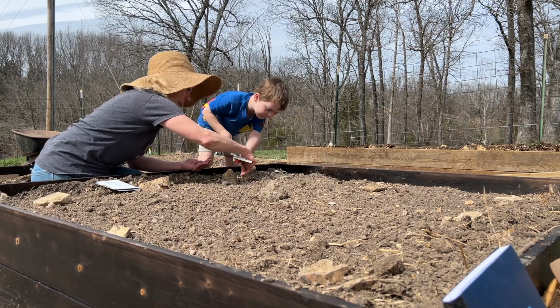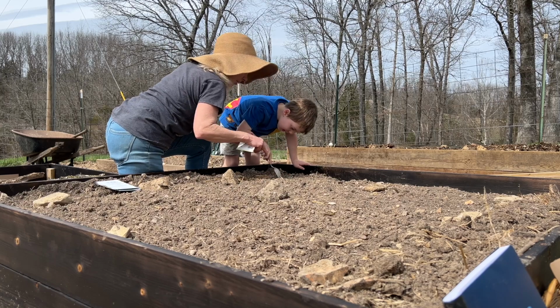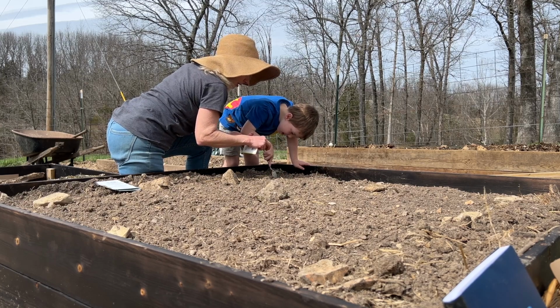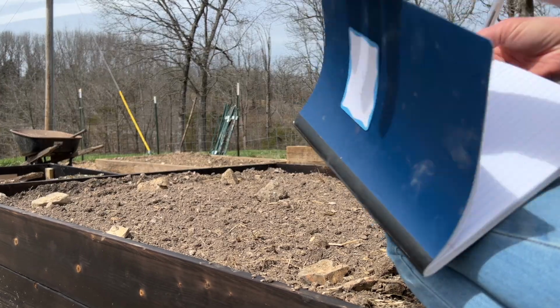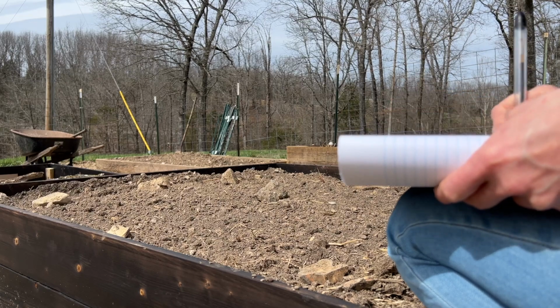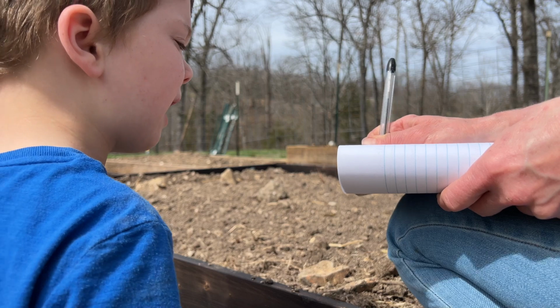The new pepper plant that we are trying out is the Sugar Rush Red. So this is supposed to be a very, very sweet pepper with an accompanying very spicy heat to it. So I'm really looking forward to that pepper, and I definitely will let you guys know as it matures how it tastes.